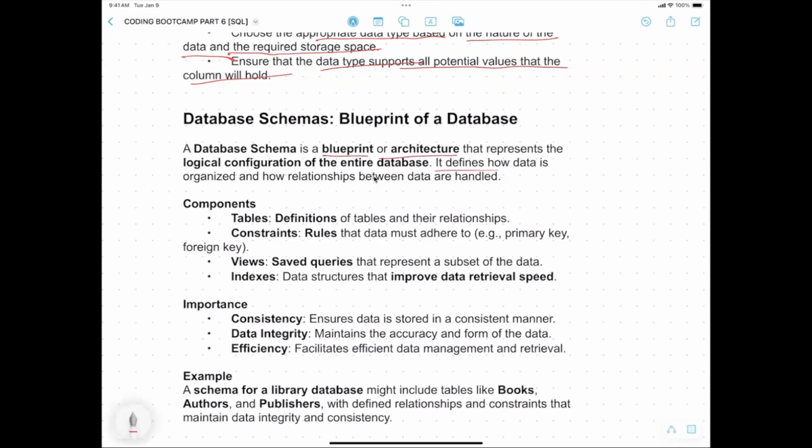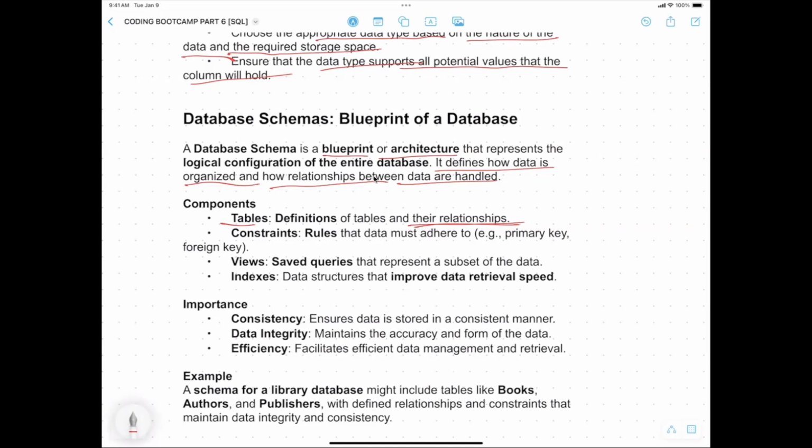It defines how the data is organized and how the relationships between data are handled. So there are multiple tables, and the table definitions are done, and we also consider their relationships.